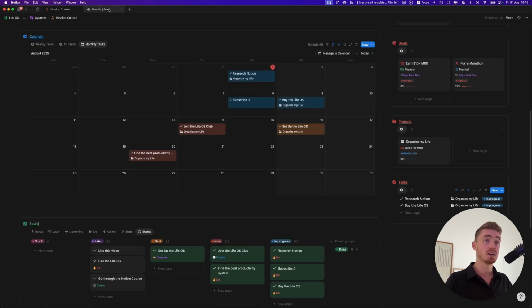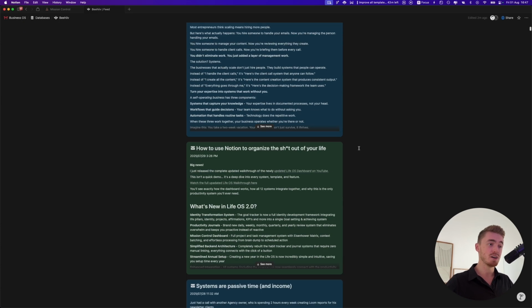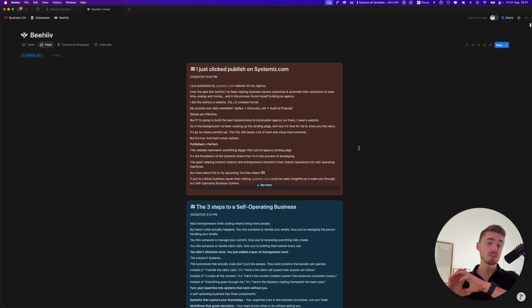And let me show you another example. So as you can see, it also works on Notion's new feed view. So I have a daily newsletter on Beehiiv, and basically every time I post something on Beehiiv, there's an automation where everything gets pulled into Notion, and this will show here in the feed view. And then I would basically go in and tag them based on the categories and the topics of the newsletter.